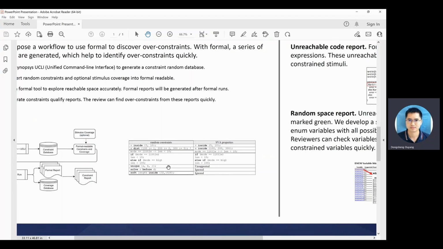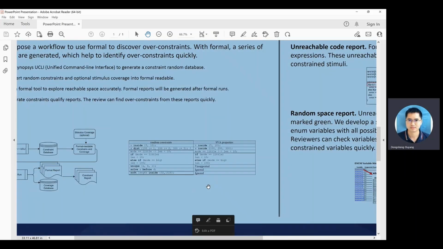From this table, we can see that inside, list, and if-else constraints are supported, unique is ignored, and unique constraints are unsupported. So before, soft constraints are simply ignored.